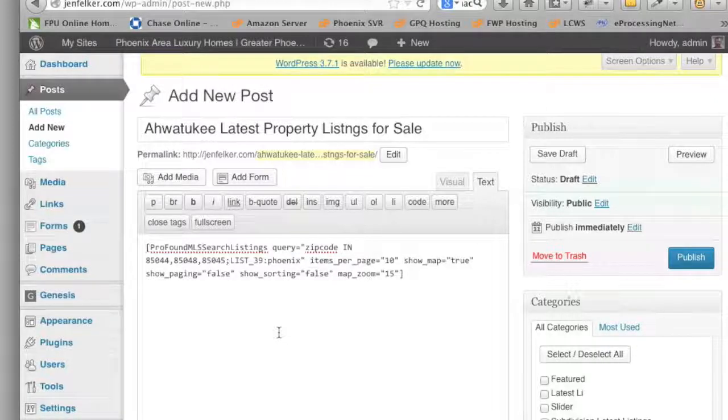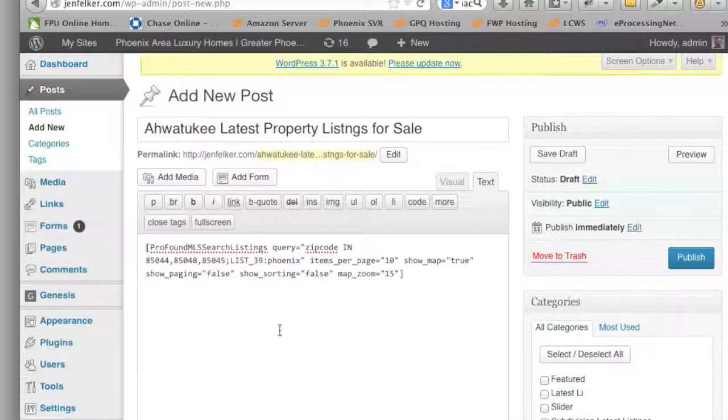Put the content in first, then drop your listings in. Like you could do a write up about Ahwatukee, and then put this code in after. And then at the bottom of that, drop in: to see any Ahwatukee home for sale, to set up a viewing, fill out the form below. And it gives the reader an additional contact point or call to action to get in touch with you.